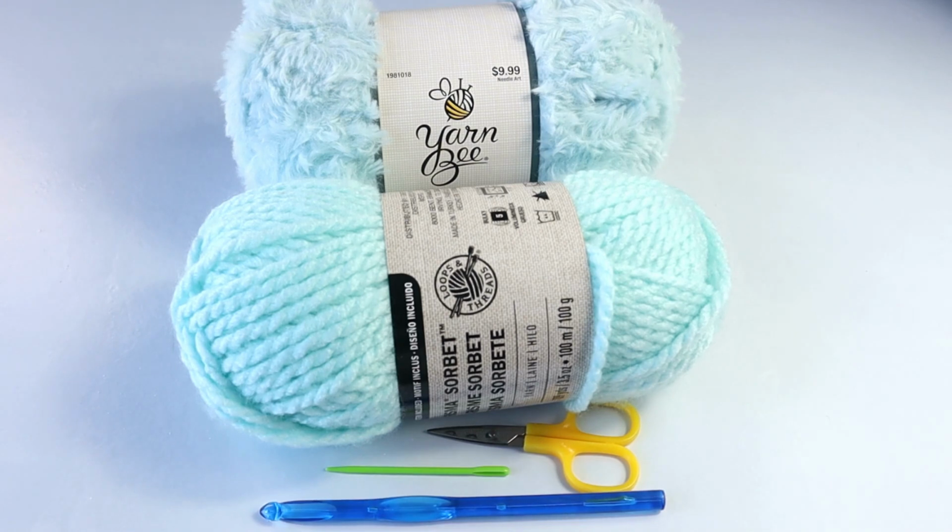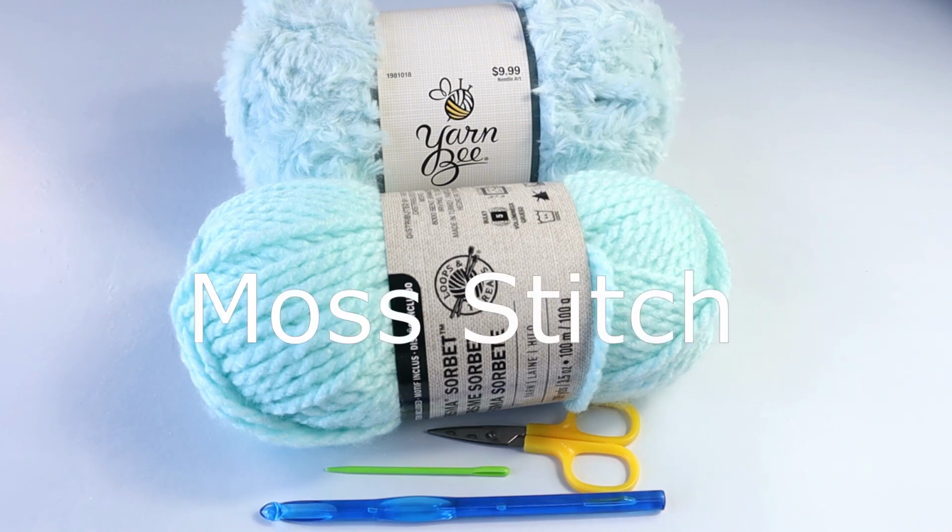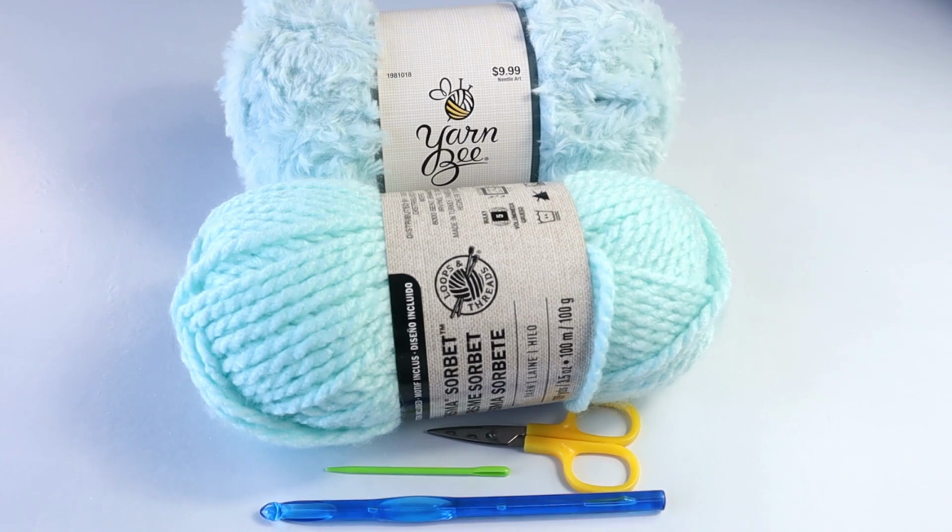Now this project is really easy to work. This is a great project for beginners, and it works up really fast, especially because we're using the bulky yarn, but also because the stitches used are super simple. We're going to use a moss stitch, M-O-S-S, and that just consists of single crochets and chains. Easy. This will also have a matching hat, which will be worked up in a separate tutorial, so be watching out for that.